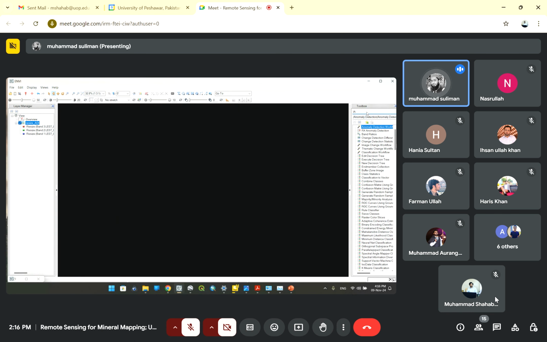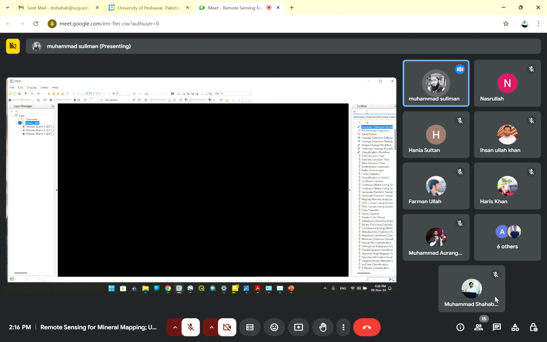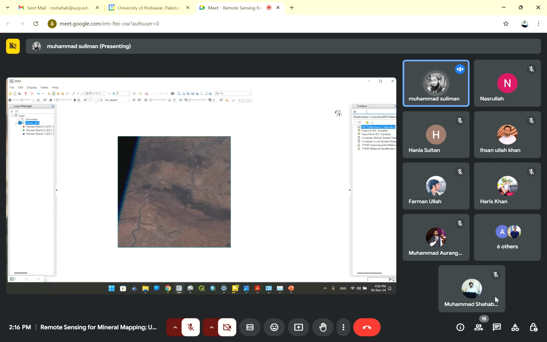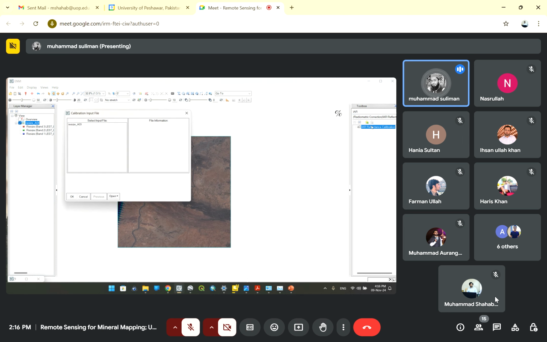So the first step is to resize. The second step will be to use the atmospheric correction to prepare our image for further processes, for further modules. So I just write there IAR reflectance.